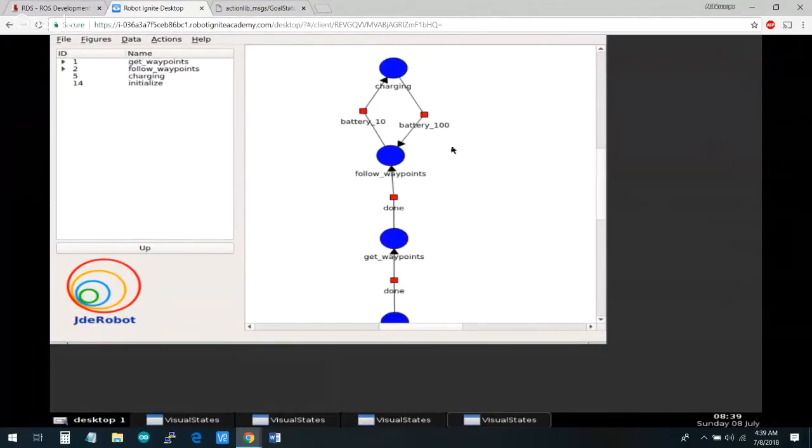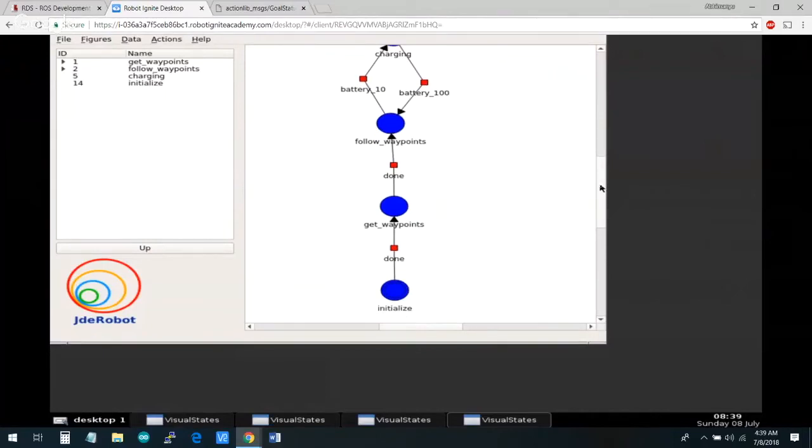So this is the end application of the warehouse robot that we are trying to create. And this is the basic visual state diagram here. But there is a little more complexity here. We'll see it now. So here you first initialize it just the way we did in the last activity.